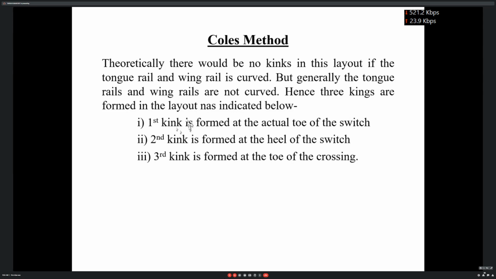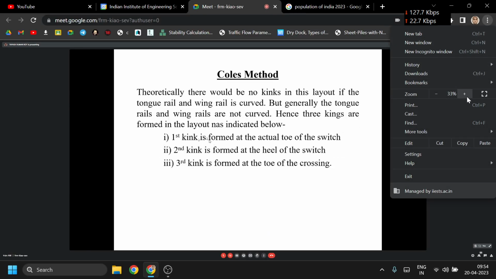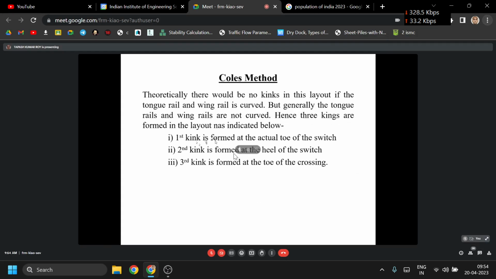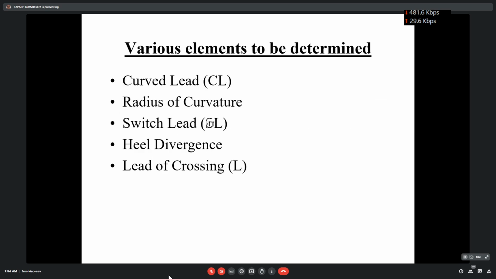So if the section is like this and it has the strength against this type of developed stress, then this section is okay. So this is the part of structure. Anyone can design it, the steel structure. That is why we will not discuss this one about the section, because one can easily design it.